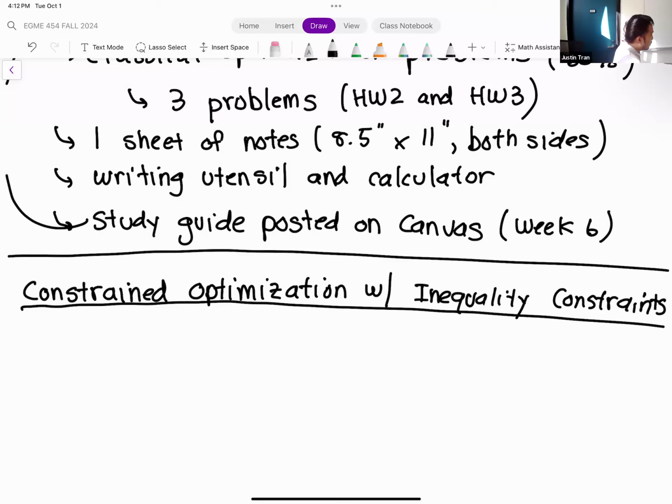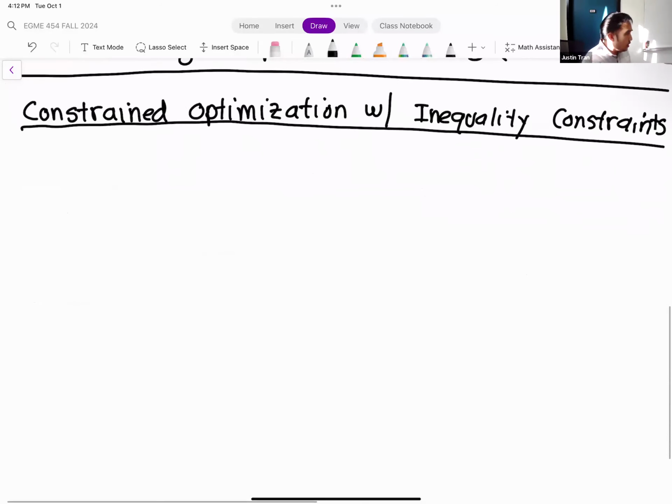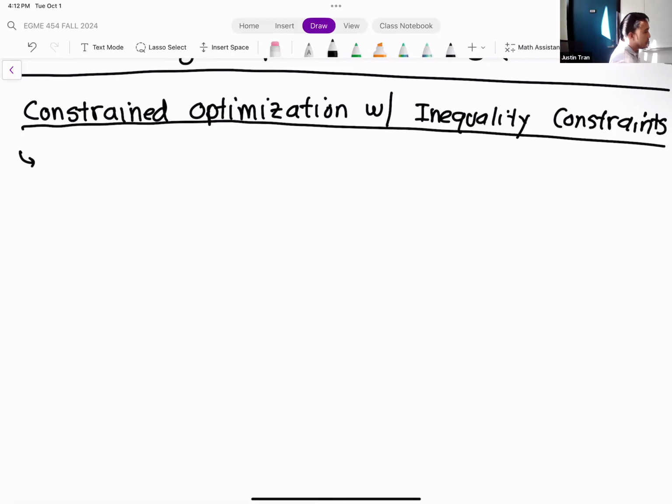So last Thursday, we were in the middle of covering constraint optimization with inequality constraints. All right, so I really just have one more example that I want to do with you. I know we did an example last Thursday, but you always have to try to do some more. This one's a little bit more realistic. The other example we did last week was just a theoretical kind of math problem. But before we jump into that example, let's do a quick reminder of the way that we actually solve this.